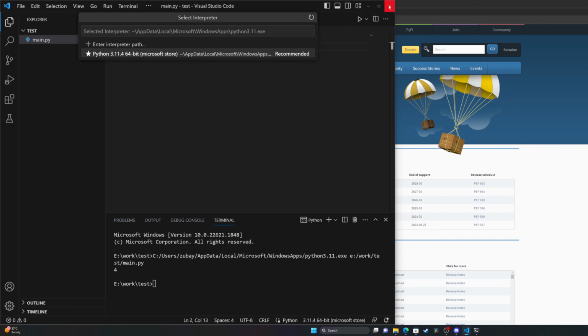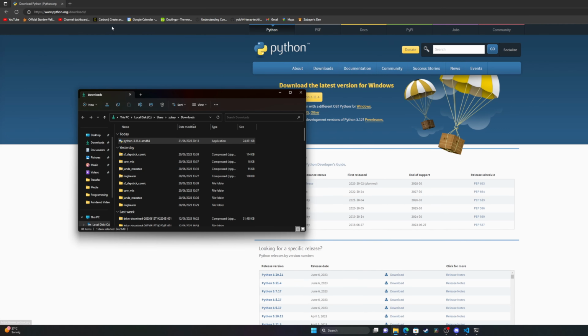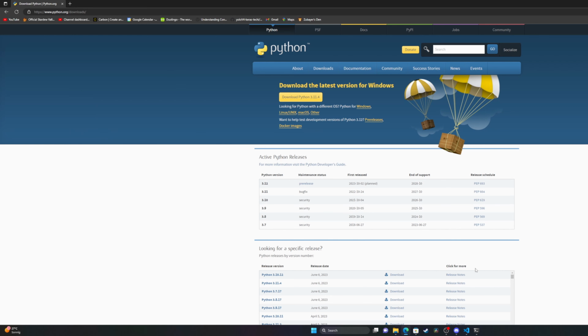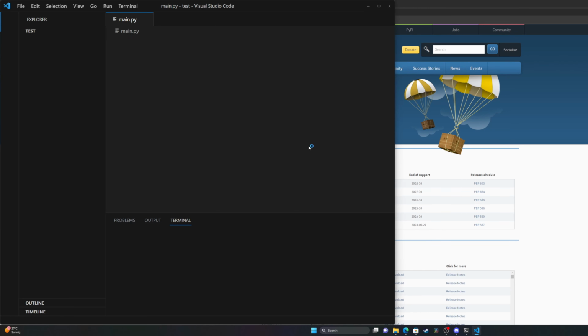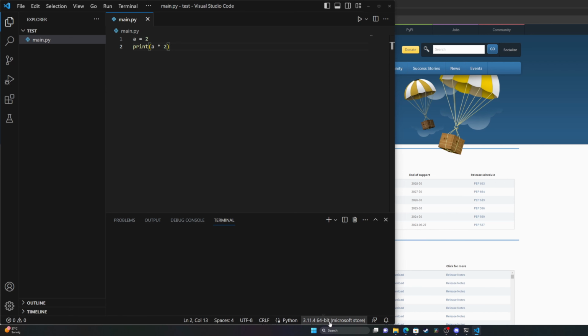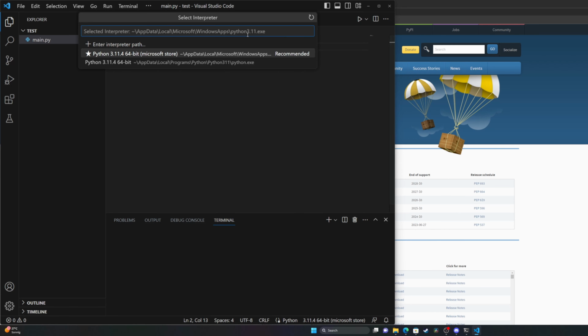What I'm trying to say here is that the Python installed from python.org and from the Microsoft Store are basically the same, but they are installed in 2 different places. Let's close VS Code and open it again. Let's restart it, and let's search, yes, as you can see, the Python version is the same.